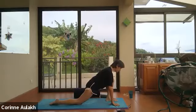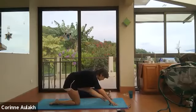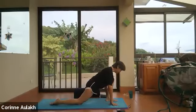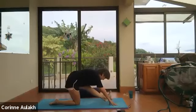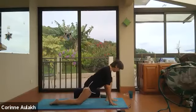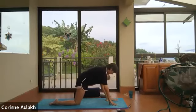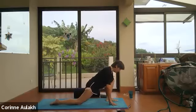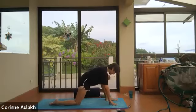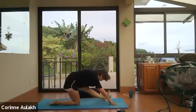Stay here and inhale, two, three, four, five. Exhale, two, three, four, five. Inhale, two, three, four, five. Exhale, two, three, four, five, and continue breathing like this with five counts on each inhale and exhale. Inhale.